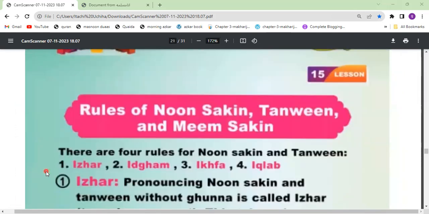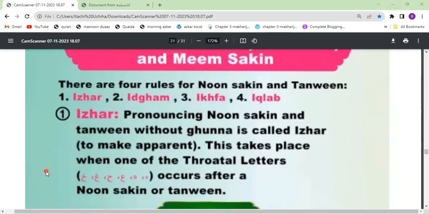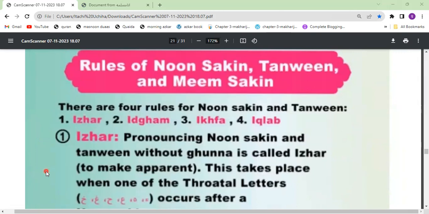Let's start a new lesson today. This lesson is going to be very, very important, and also easy. It's not that difficult, but it is one of the most important lessons from this whole qaida. So you have to be very careful when we are learning it. If you find anything difficult, just let me know. We will recall it again and again to make it very clear.